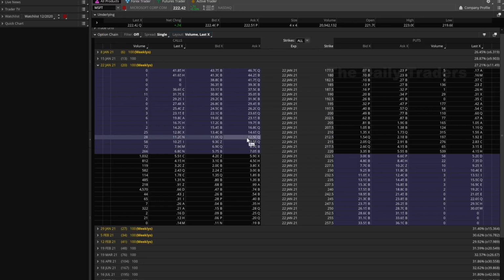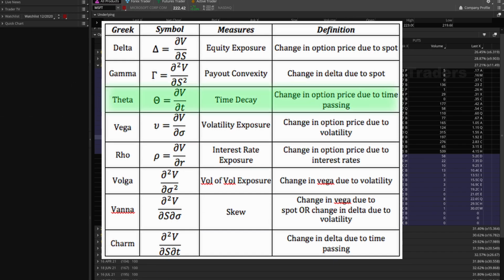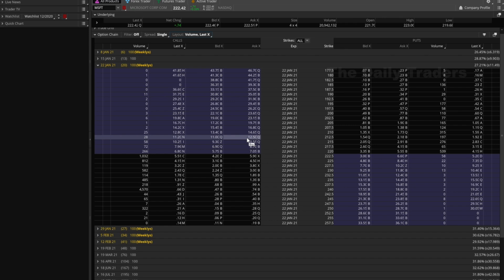Two things: you buy an in the money call and you buy a further out expiration date. I'm going to get into why the expiration date is important, and that has to do with the Greeks, specifically theta. Now, don't worry about that. I'll talk about it in the next lesson. Just know that you want to choose an expiration date that's more than 2 weeks out. I personally always buy contracts at least a month out.